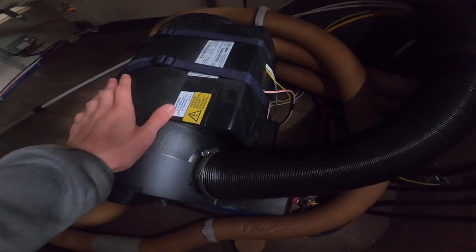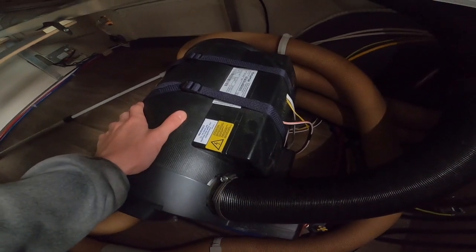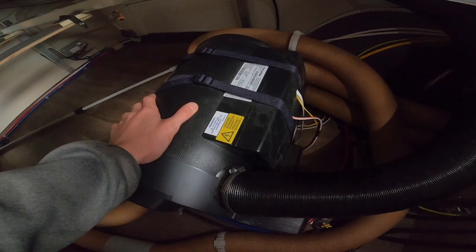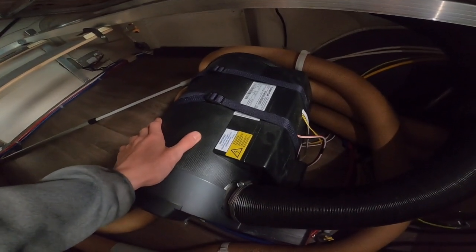So what you need to do is lift this tap up here. You'll then hear the water drain directly out underneath the chassis. 10 litres of water will drain out of here. Allow this to drain off, as if you don't, it's very expensive and it's not covered under any warranties, as it's your responsibility to drain the motorhome boiler off. So leave that stood up during the time you have the motorhome in storage.